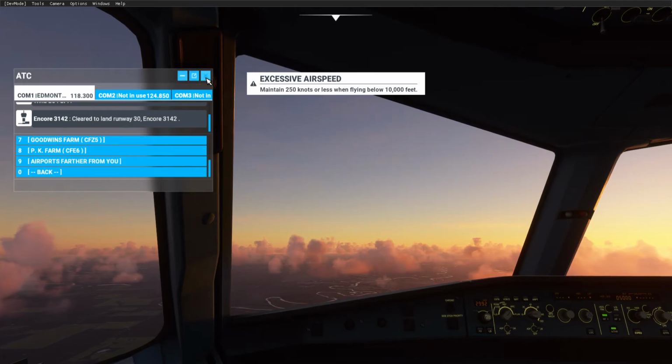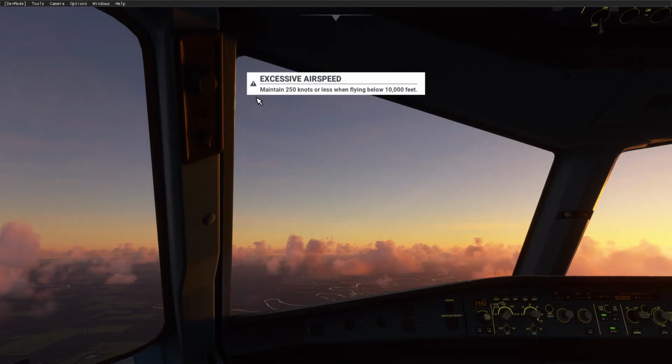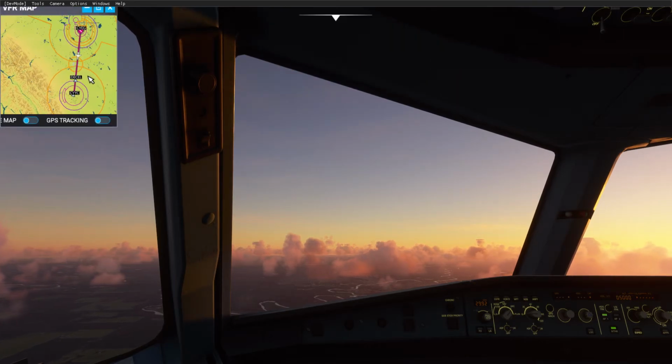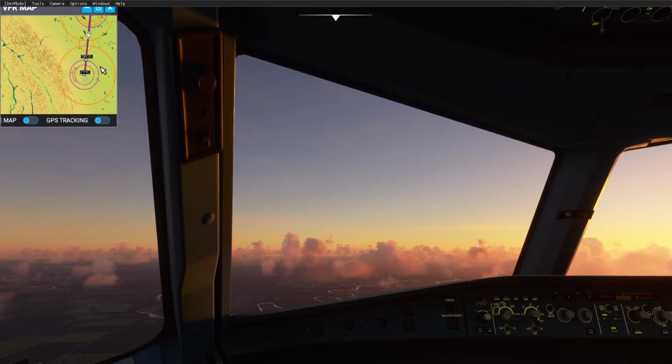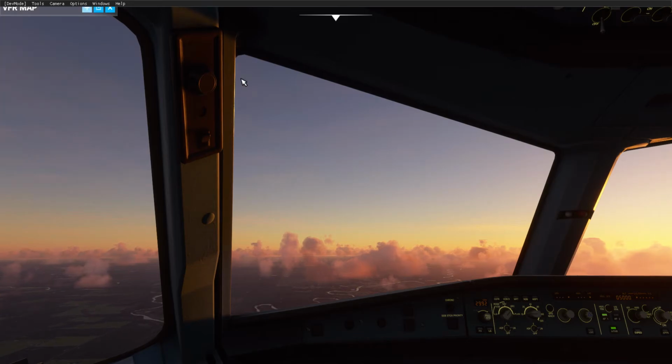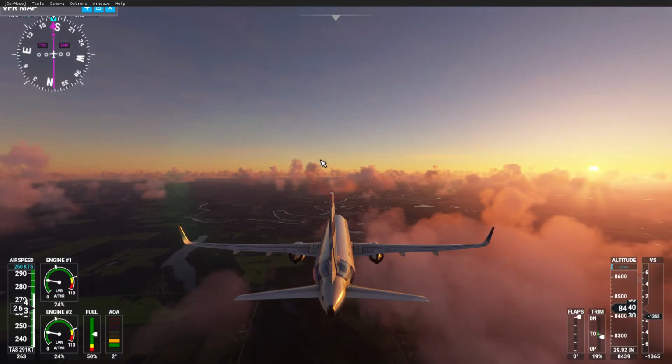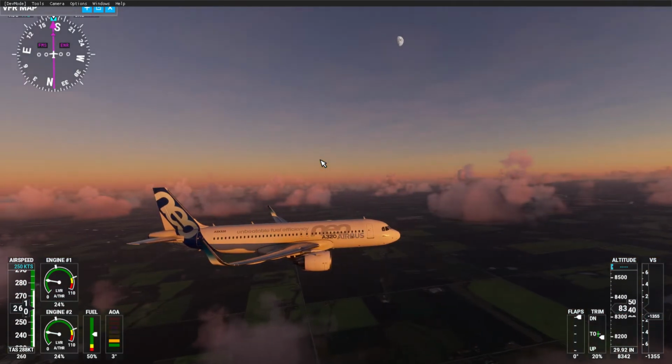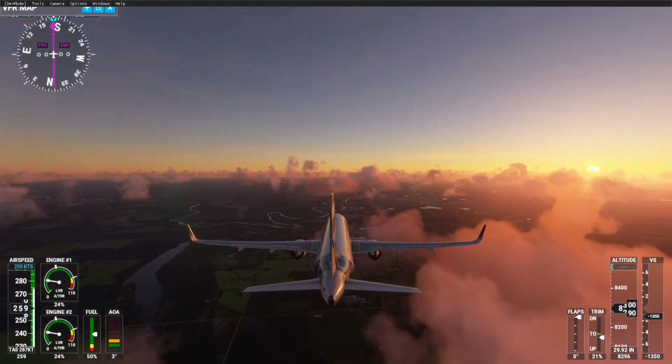Okay, so Calgary doesn't pop up yet. Makes sense because we are a pretty good amount out. We haven't reached their airspace yet. If any of you guys in real life have done this flight before from Edmonton to Calgary, that's pretty cool.